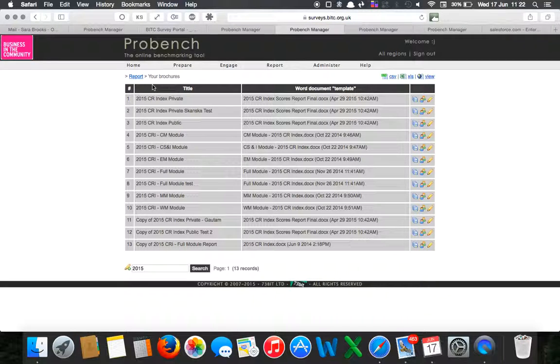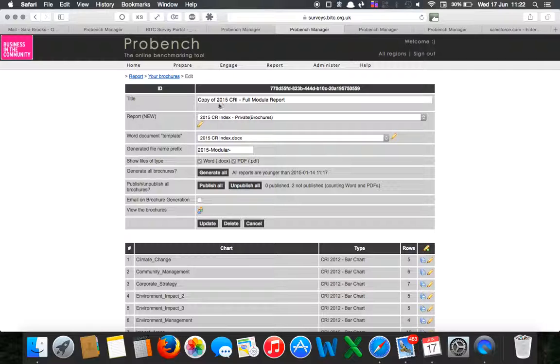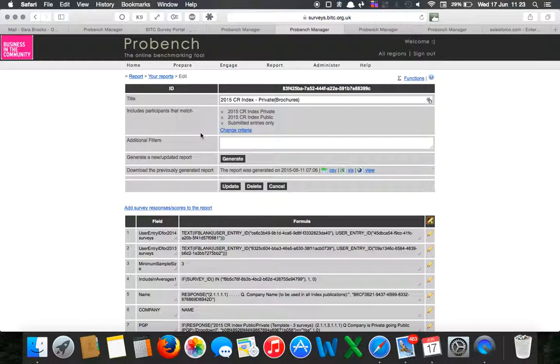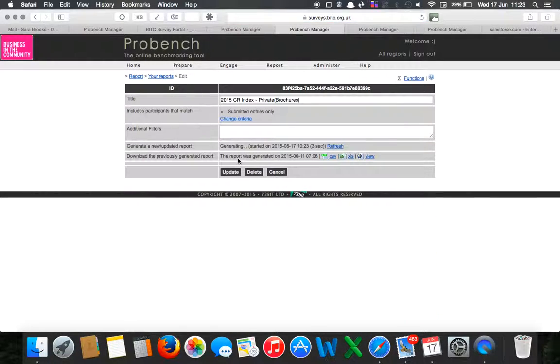Okay. So 2015 module report. Okay, so it is saving that it's supposed to be going there. So I'm just going to remove copy of from the front of that because it's a unique name anyway. So if I click the report, now it's going to the right place. Okay, so if we generate this, because it might be that we haven't generated the report since we added it as something for them as well.